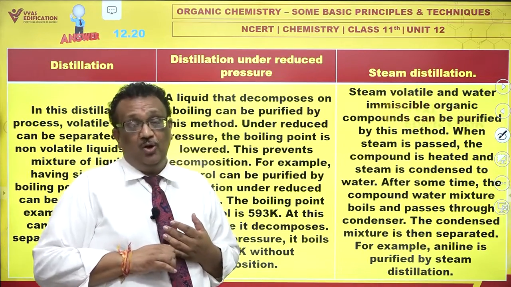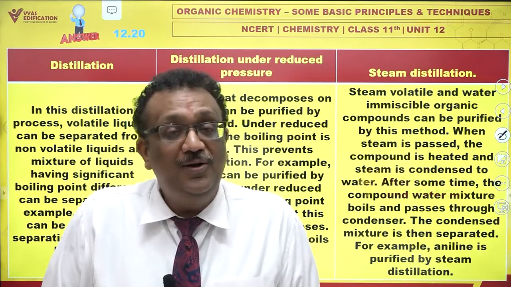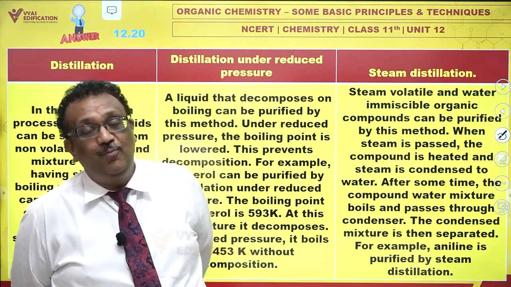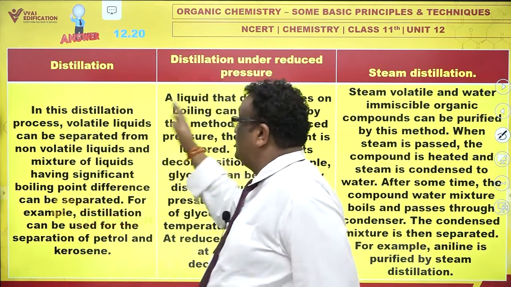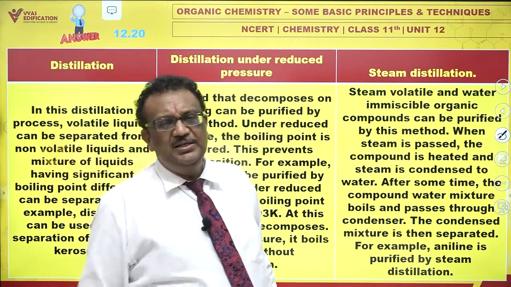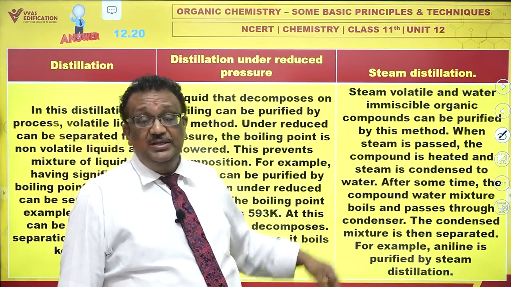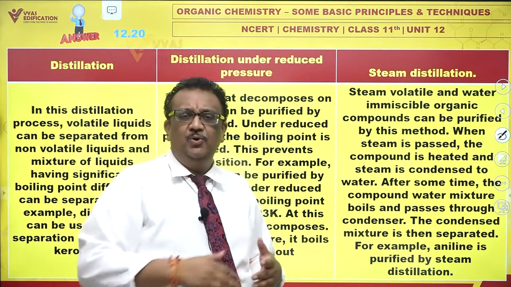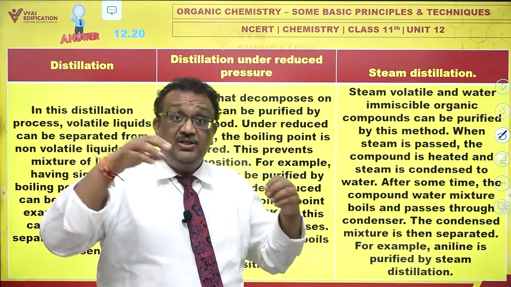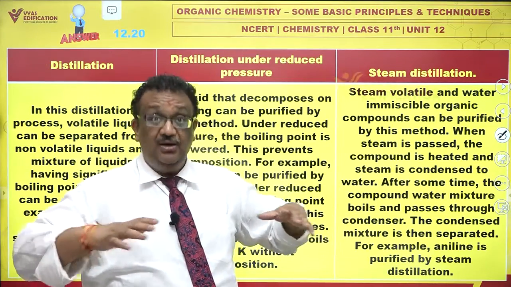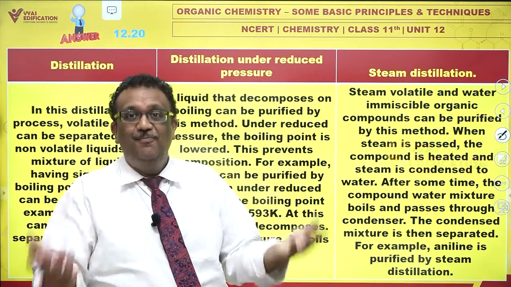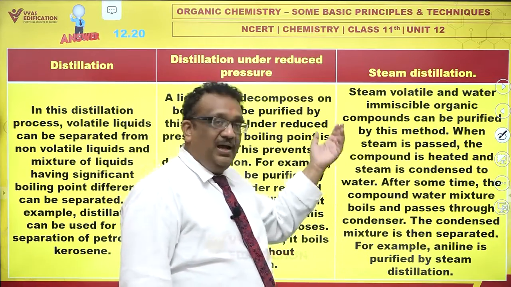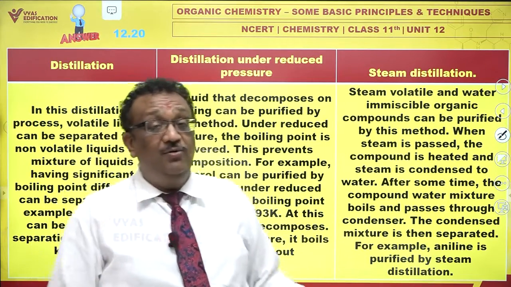It is specifically used for components which decompose on boiling or on strong heating. Steam distillation is a different ball game altogether. When you are distilling or distilling under reduced pressure, you could be heating it directly. But steam distillation means that the source of heat is steam. Whatever mixture has to be distilled, you pass steam. As steam is passed, steam condenses, it releases a lot of heat, and that heat vaporizes the remaining portion of the initial mixture, or the distillant, as we call it, as it boils along with water vapors.